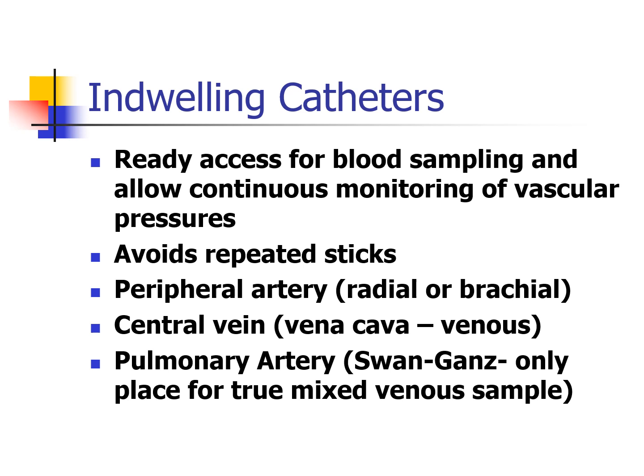Indwelling catheters, this is going to be arterial lines. So this is great for blood sampling. If we have to do a lot of different blood gas samples, then this is great because that means we don't have to repeatedly poke an artery, and poke it again, and poke it again, causing scar tissue and trauma. We can put in one needle, and then we take it out, and then we have an indwelling catheter that is in there, and so the needle isn't even in their skin anymore, it's just a catheter, and we can draw blood from that catheter repeatedly, every 2 hours, 6 hours, and so forth.